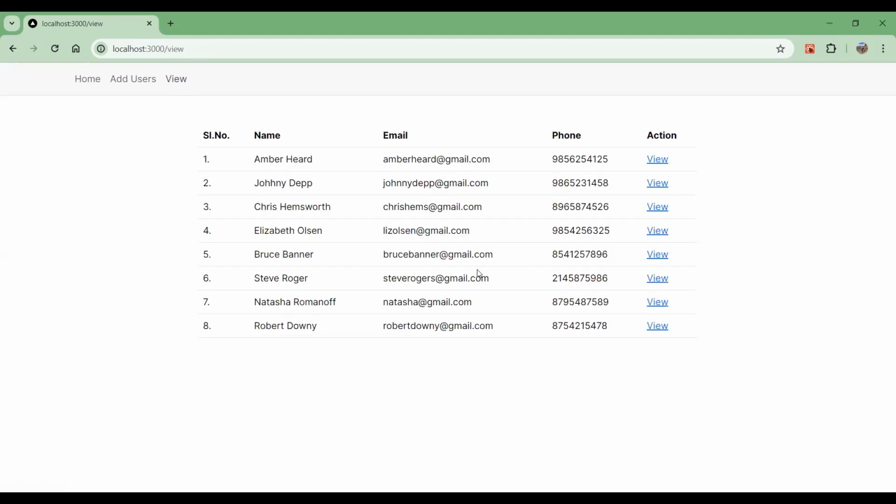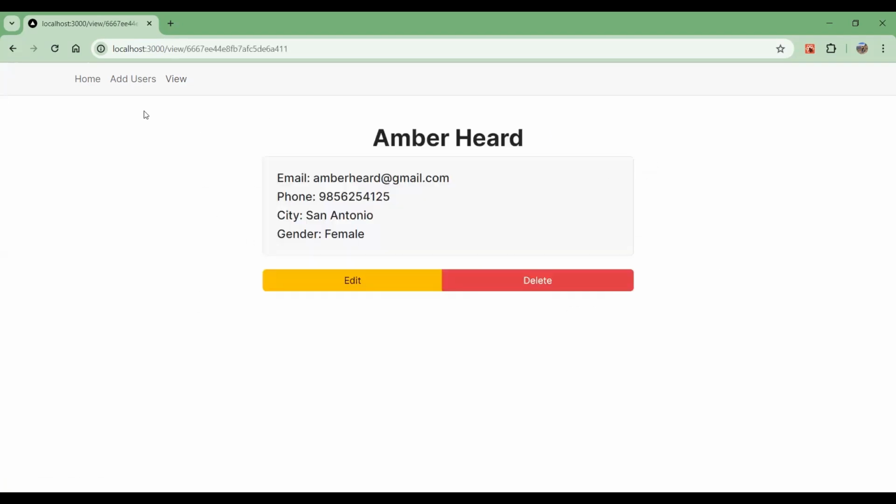Now if you remember, we created this Next.js app wherein we have this data. We created a single record view page wherein a particular record is displayed, and we created a delete button. So we'll work on this now.